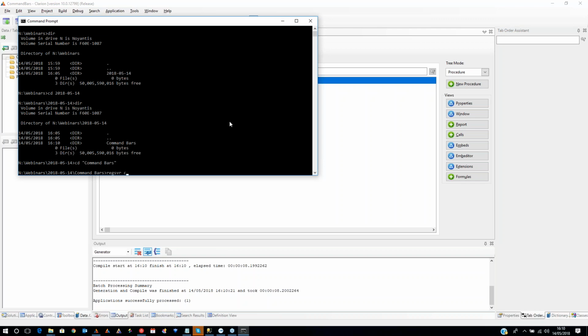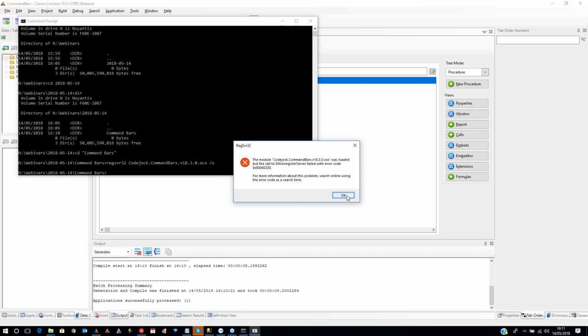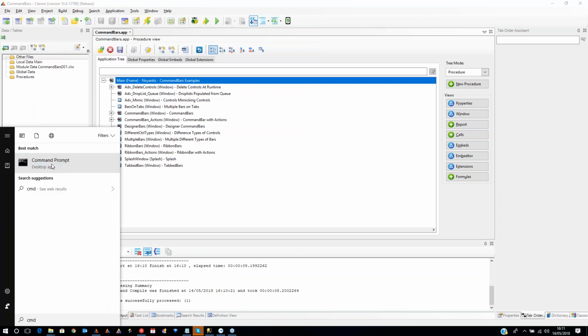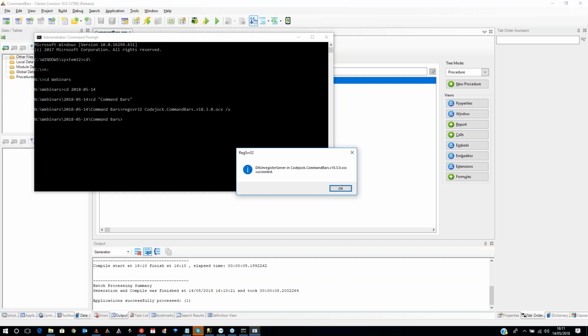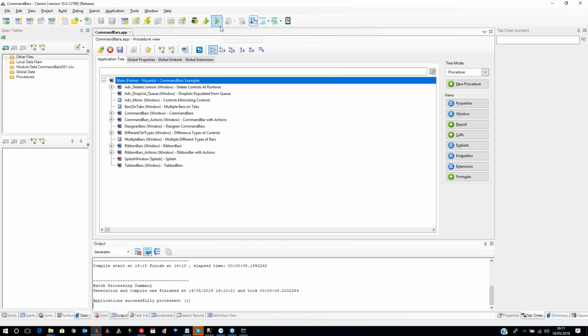I couldn't even get that far. Actually, I don't think I am. You don't have it registered, huh? It does register, but I think we should run as administrator for that. Oh, yeah. I could have just done a tab. I don't know why I typed in so many carriage returns there, but okay. So that's unregistered, but we should still be able to run because we're in Reg3Com, which of course we are.